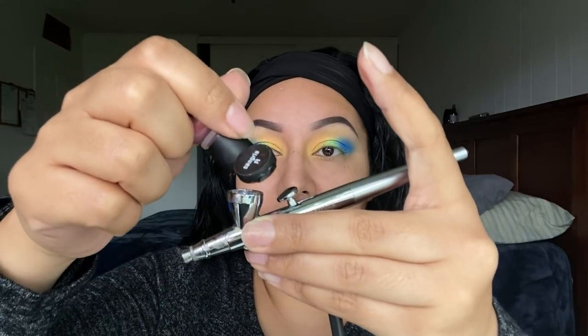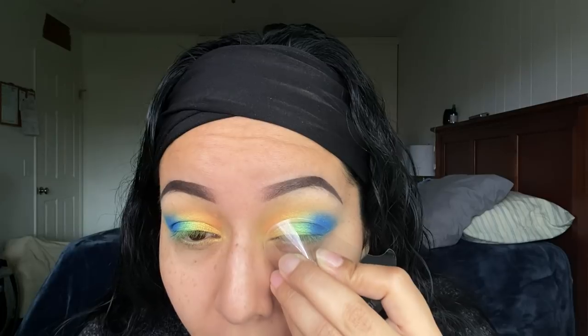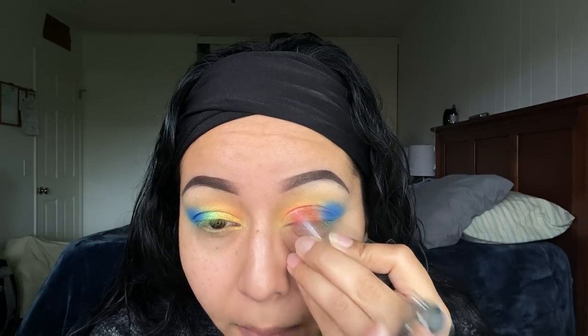So next, I'm gonna go in with a red color. This is Sangria, almost like a red. I'll go ahead and add 3 drops. Then I'm gonna do a cut. I like to take my time because I have hooded eyes. So I think I'm gonna go in right there. I'm gonna build up the color little by little. So I'm gonna stop right there and then go to the other eye. So let me see.